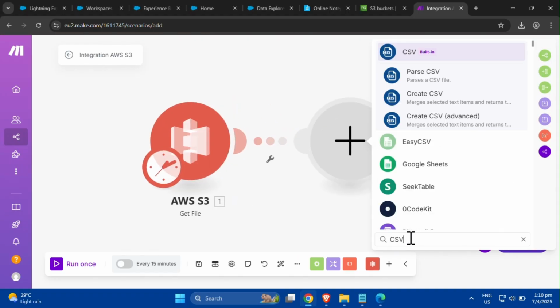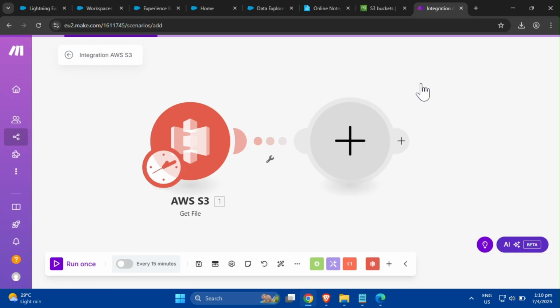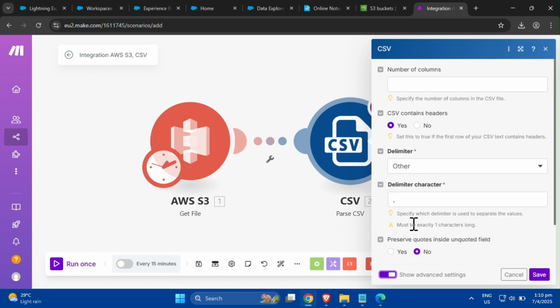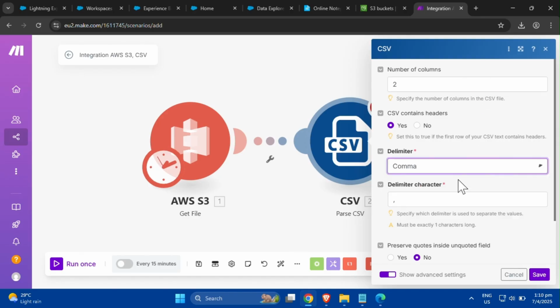Next, we add CSV parser to parse the sitemap CSV file retrieved from S3 and extract the product name and website link, one row at a time, to execute the automation in later part of the scenario flow. Follow the steps as follows to configure, then click Save.